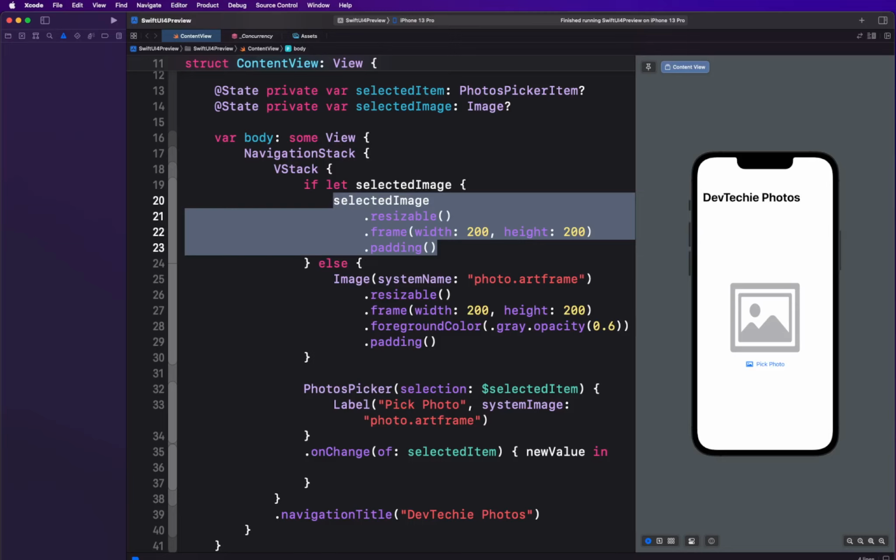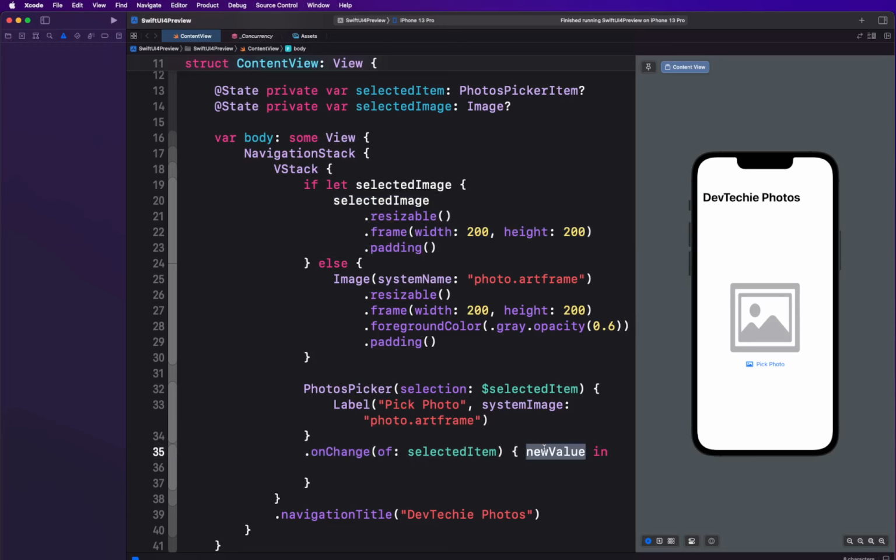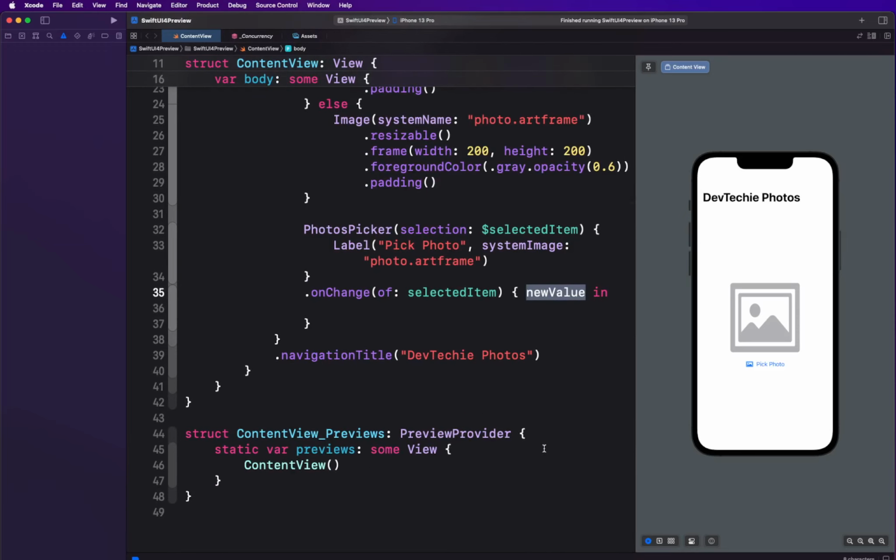It stores the image in the form of transferable data. So we will use loadTransferable on the new value, get the image data out, and convert it into a UIImage, which later is going to be converted into an Image view.